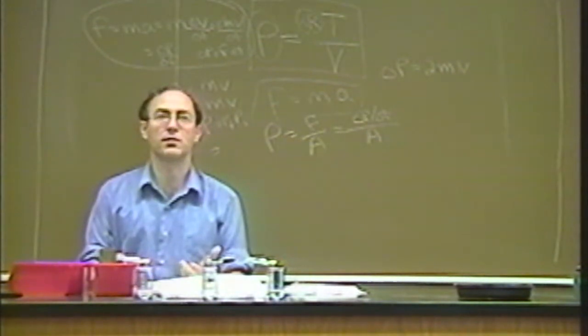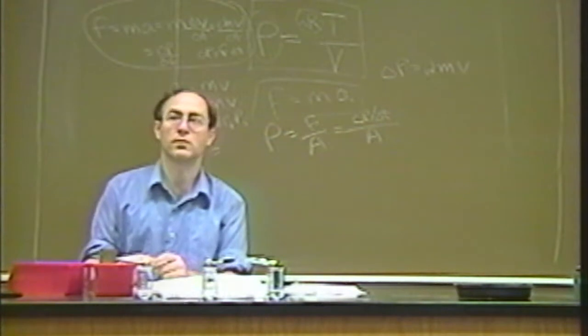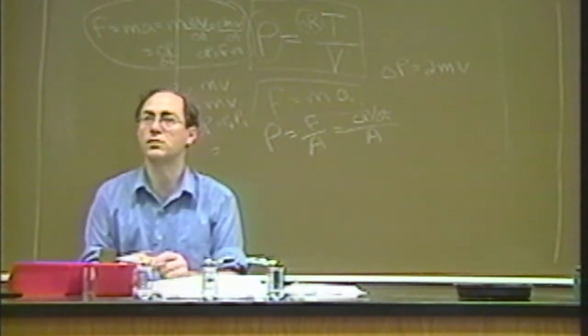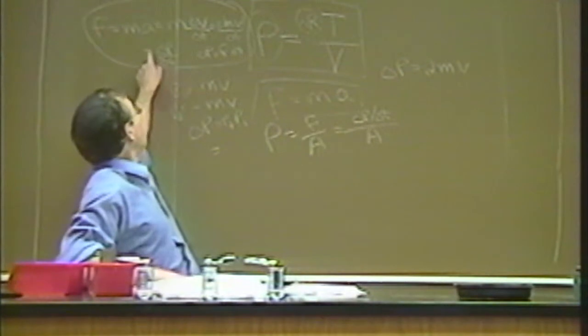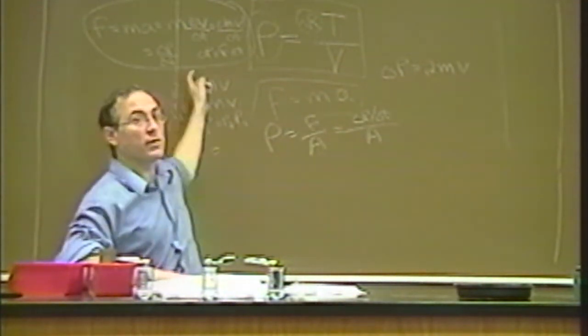What is that delta t? Time what? The time at which this happens? Three o'clock in the afternoon? What is? Okay, what does it mean? What is, if F is equal to delta p over delta t, what does delta t mean?